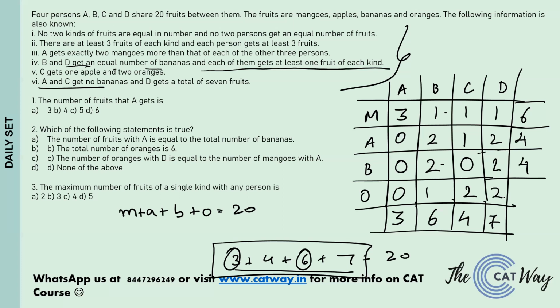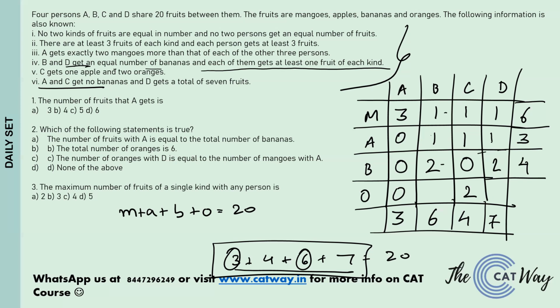Now let's see what else we have. Is there any contradiction? In this case the total number of oranges is coming out to be 5. Again, that is not a possibility. So this case is also gone, in which the total number of apples with B is 2. That means the only possibility for total number of apples with B is 1. This was 3, right? Sorry. So in this case, D will also have to take 1 apple.